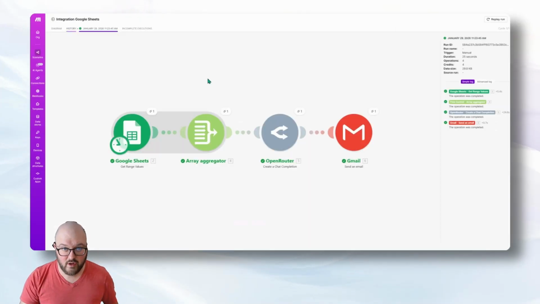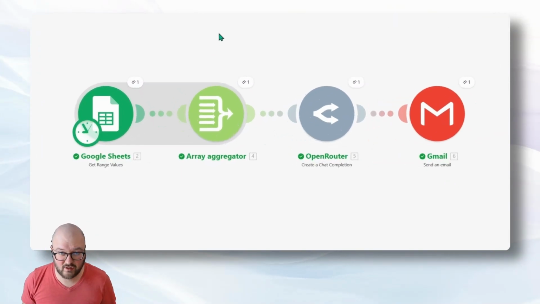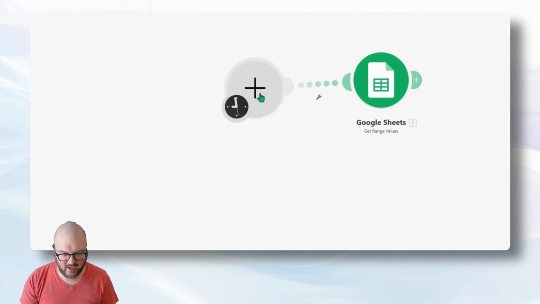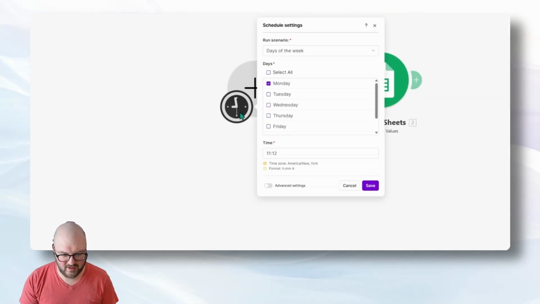So as a reminder, the automation that we are building to help us out and to be consistent across all the platforms is that we have some sort of feedback form that people fill out. And then what we do is every once in a while, we set off some sort of scheduling where it's going to look at all of that feedback, analyze it with AI, and then spit back a nice little report for us. First thing we got to do is we have our schedule node.